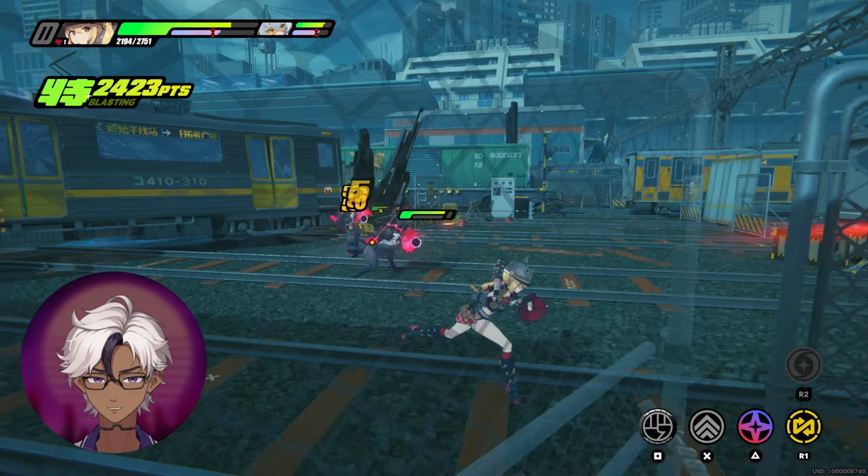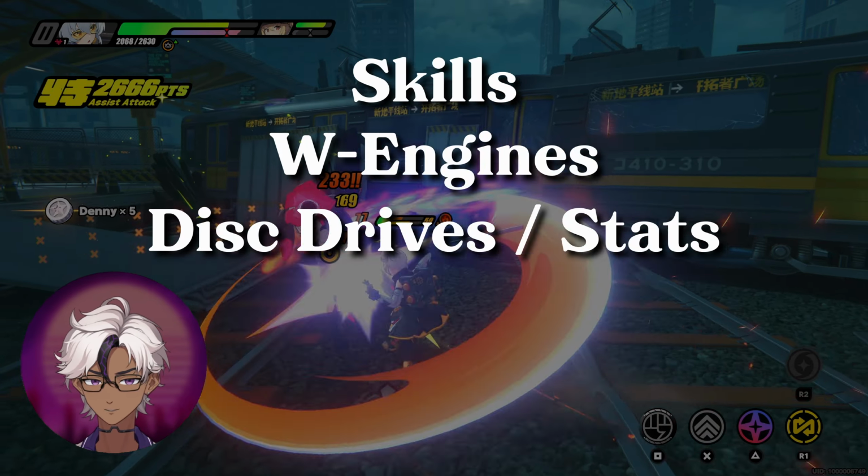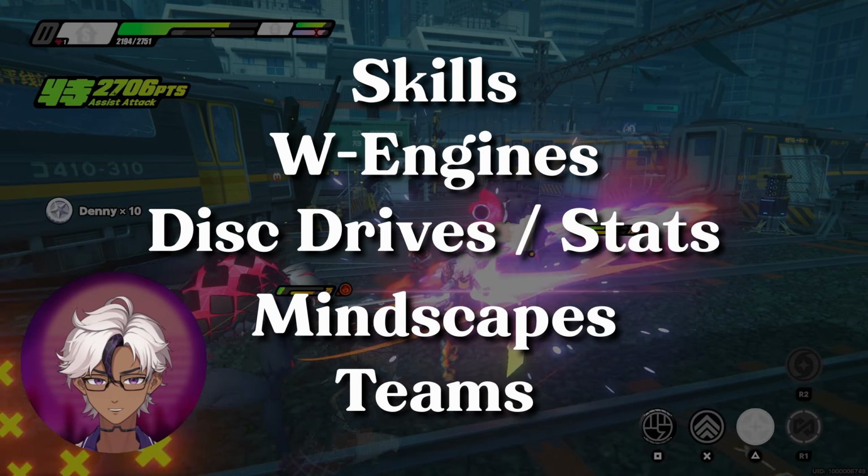This guide covers the basics of Lucy, including her skills, W-Engines, disc drives with stats, talents, team comp, and finally ending with the showcase.